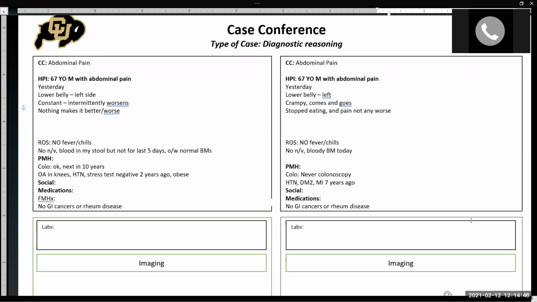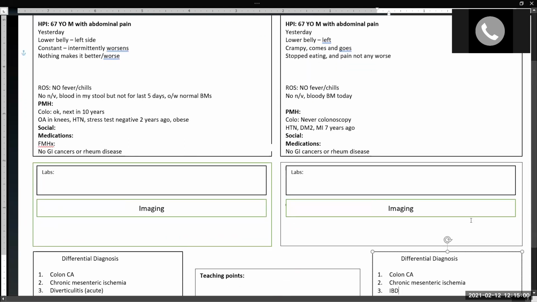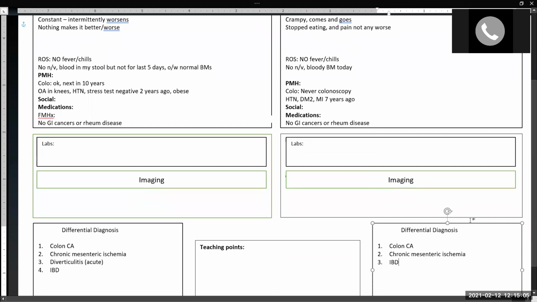Yeah, great, thanks for pointing that out. Ulcerative colitis currently has a bimodal distribution, so it would not be unlikely in this age range. It is closer to the 50s and 60s as opposed to closer to the 70s, but I think it's important to put them on both, especially with them having bloody bowel movements. They're just not as frequent as we normally expect in patients with IBD presentations.